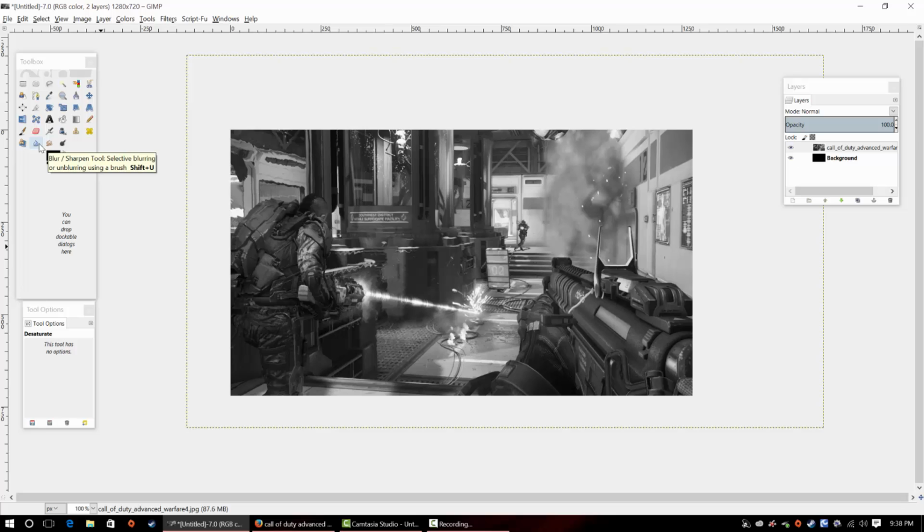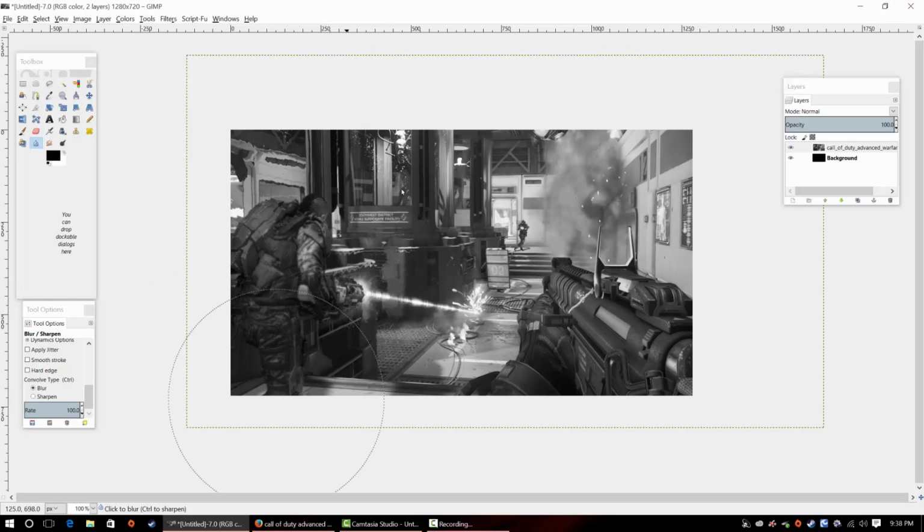So we're going to go to the Blur tool, which is the water droplet, click on it, make sure the opacity is 100% and the size is pretty big. I set mine to about 634. It can just vary. You just want it pretty big so it covers a lot of the screen so you don't have to do it a bunch. And then make the rate 100%.